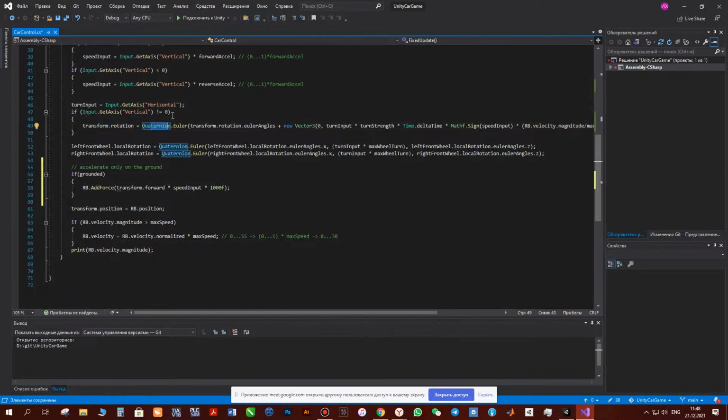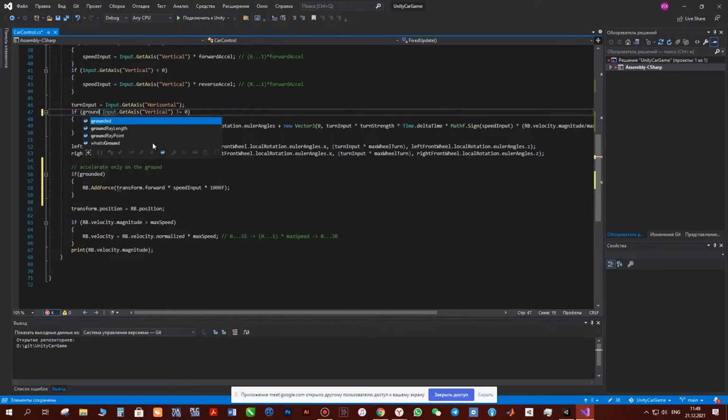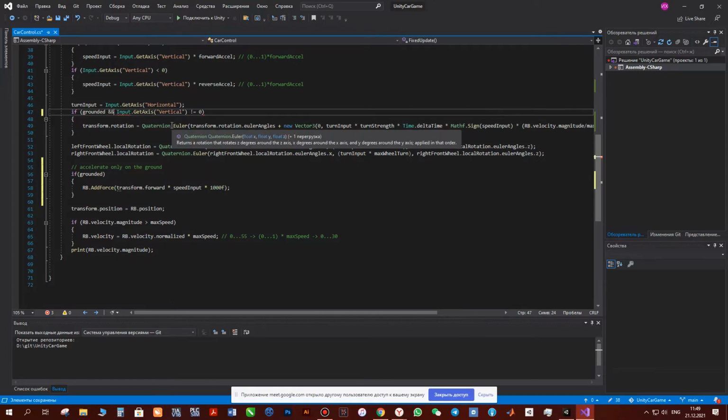So here we can write the condition if grounded, and we use vertical axis, which is the left and right arrow buttons.